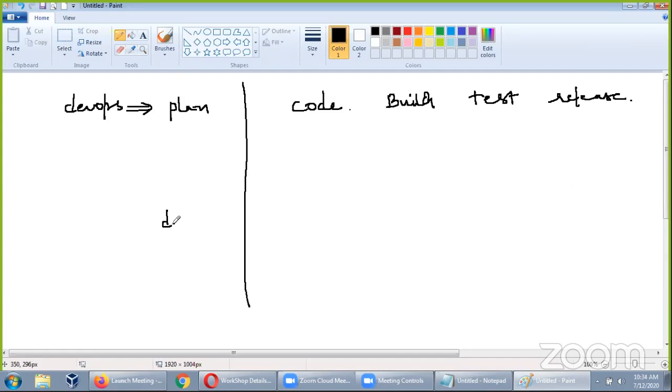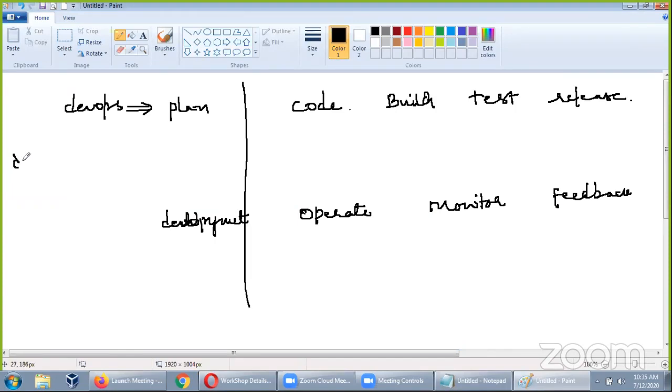I'll write it here. So deploy, operations, operate, monitor, feedback. You might have got a doubt why I did not write design. Do you agree? Why did I not write design?